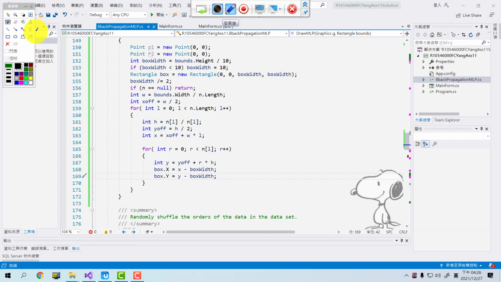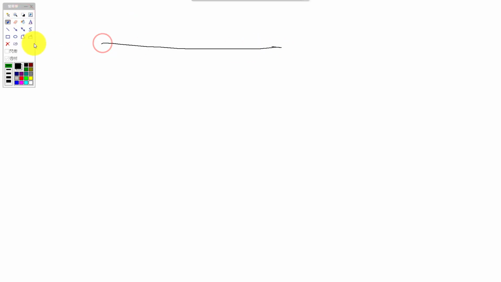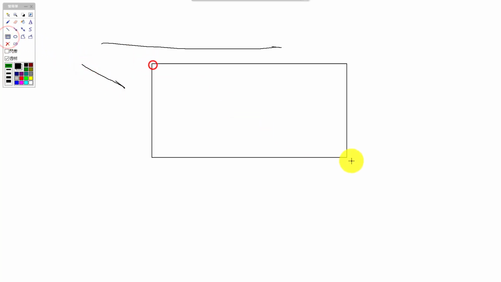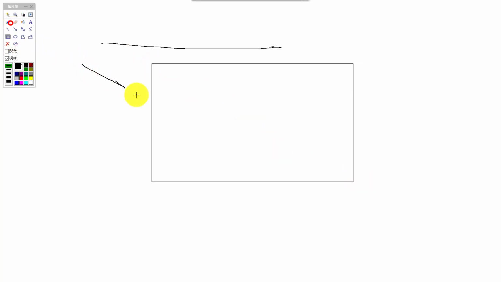The whole idea is that this is our bounds, right? Right now we locate the point right here: first point, second point, third, fourth. We allocate this point first. Each time we loop through our structure, we locate it.